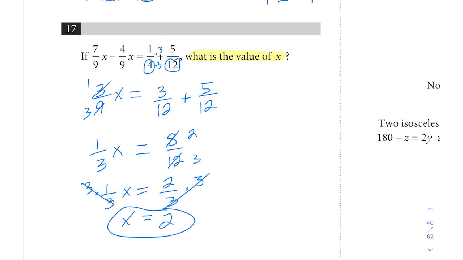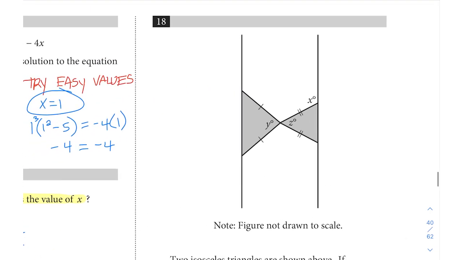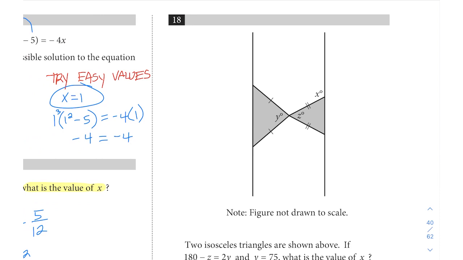So surprisingly enough, a similar strategy could potentially work here. Even though this equation looks like it's going to be challenging with all those fractions, if you weren't sure of what to do, try some simple values, but it is really helpful to make sure we're comfortable enough with fractions to combine like terms, add and subtract, find common denominators effectively, because that's a necessary skill that we'll need for test day. Up next, let's take a look at question 18.